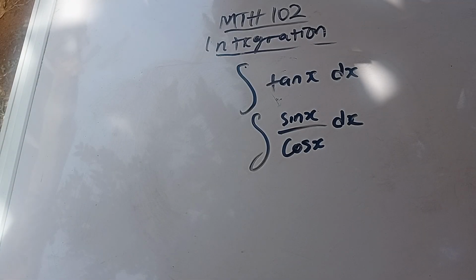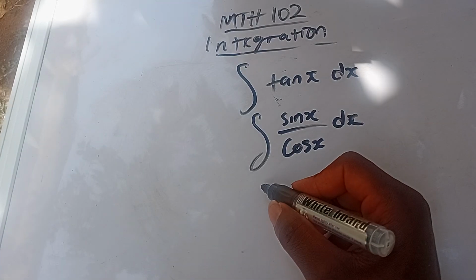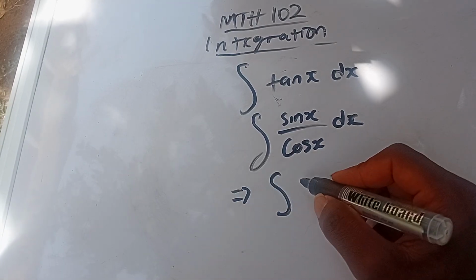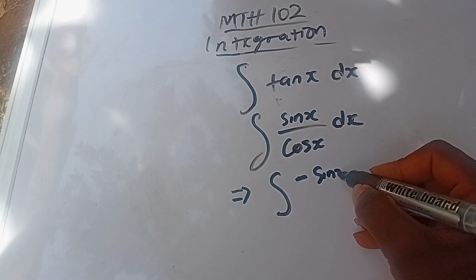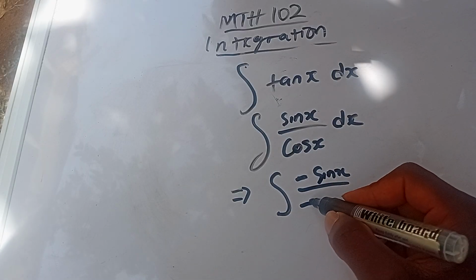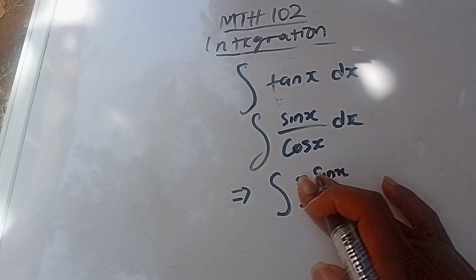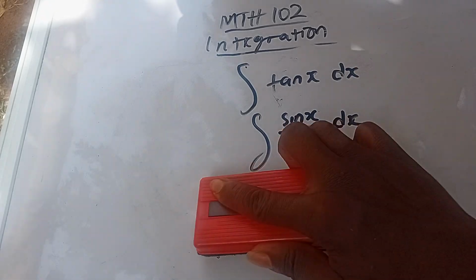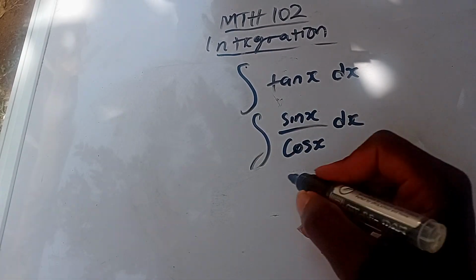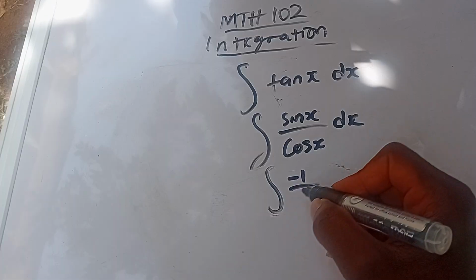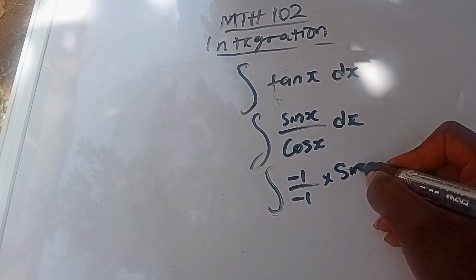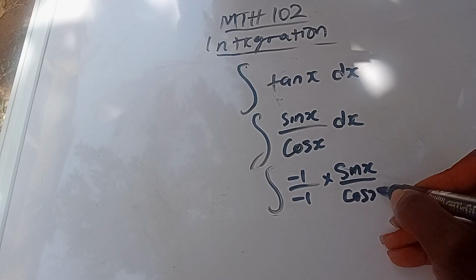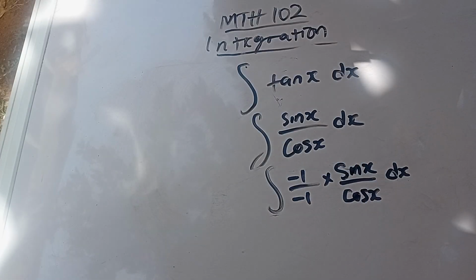You get minus sin x. It's not the same thing as sin x, is it? Is it the same thing? No. So now you are going to do something here. You are going to change the question to what? Integral of minus sin x over minus, okay, sorry for that. Actually it's correct, but there is a way I should have written it to make it better. Integral of minus 1 over minus 1 multiplied by sin x over cos x dx. No, minus 1 over minus 1 is 1.